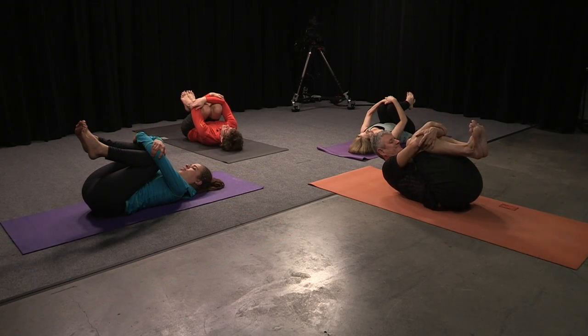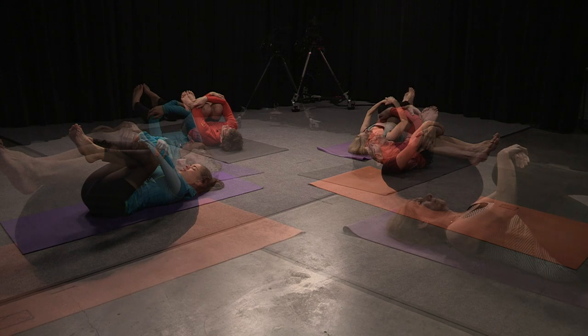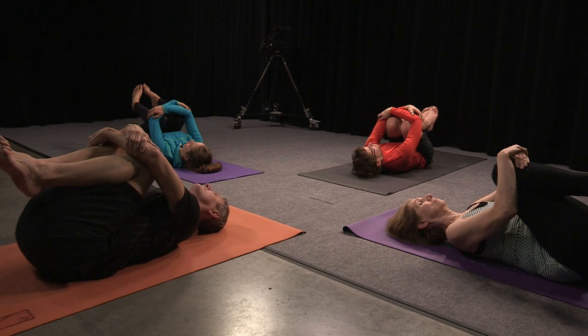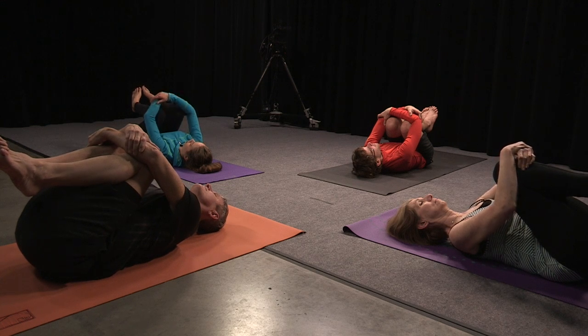Let the whole spine relax on the ground. If the bum comes up just a little bit, it's completely fine. Just breathe in and out of the belly. And over the course of a few days, you'll find the bum slowly, slowly coming back to the ground. Beautiful. We all deserve big hugs. This is an excellent way to practice.